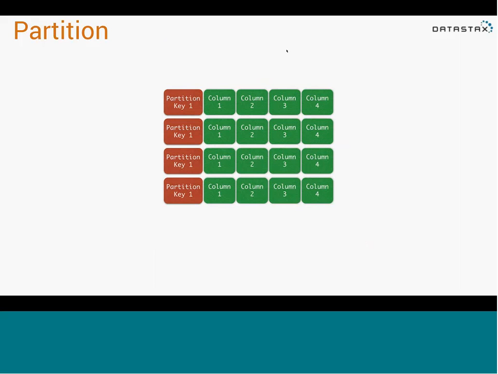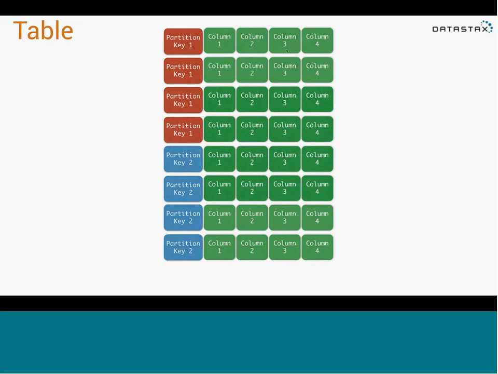But it has the same partition key. Exactly. And we're going to see later about how this actually represents how the data lives on disk. So just for definition, we've got rows, and then we've also got partitions. A table is a collection of partition keys. So we've got partition key 1 that spans multiple logical rows, and partition key 2, which spans multiple logical rows.